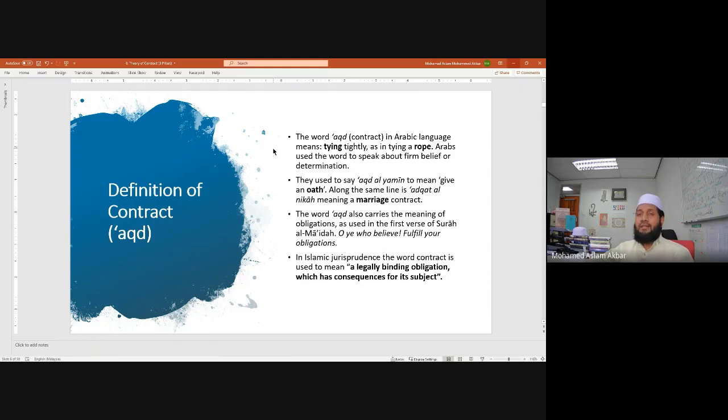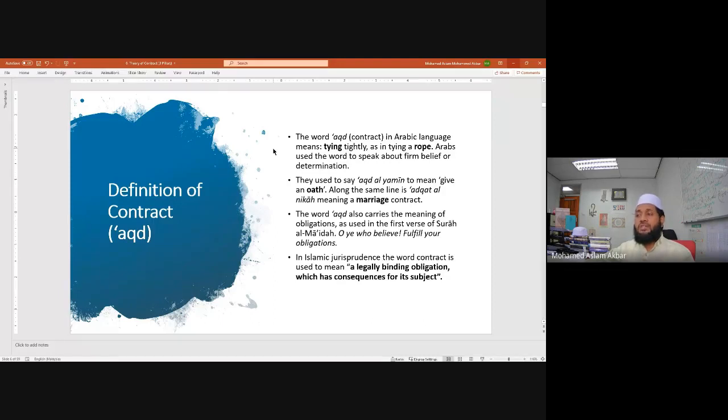This is legally binding because there is a buyer and there is a seller, so this is a legally binding obligation. When an aqad is happening, a transaction is happening, there is a legal binding. But once that legal binding happens, there is a consequence for its subject. The subject means the property, the product that you are selling or buying. What I mean by consequences is that it is moving from one hand to another hand, from place A to place B. So the product will be owned by someone else. Let's say someone is buying a goat. The goat belonged to Malik. Now Khalid bought it from Malik, so the goat belongs to Khalid. It has been moved from one place to another.